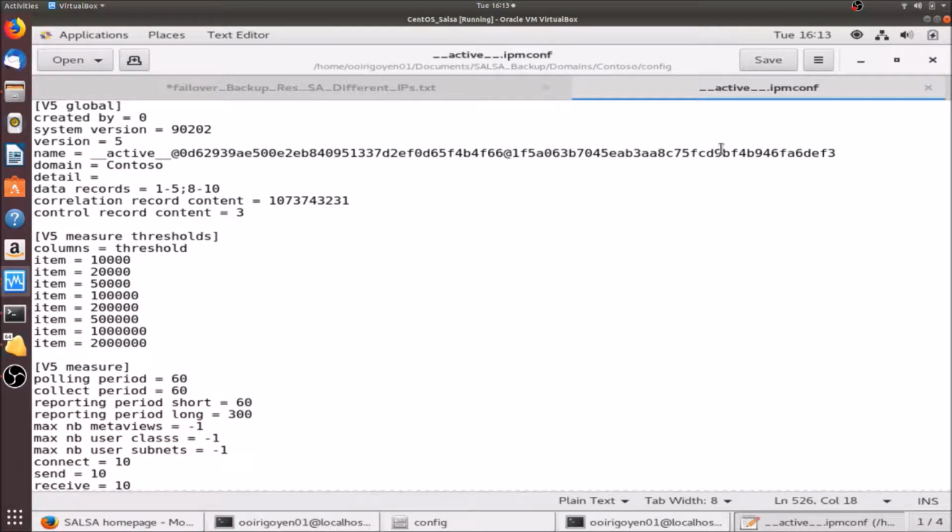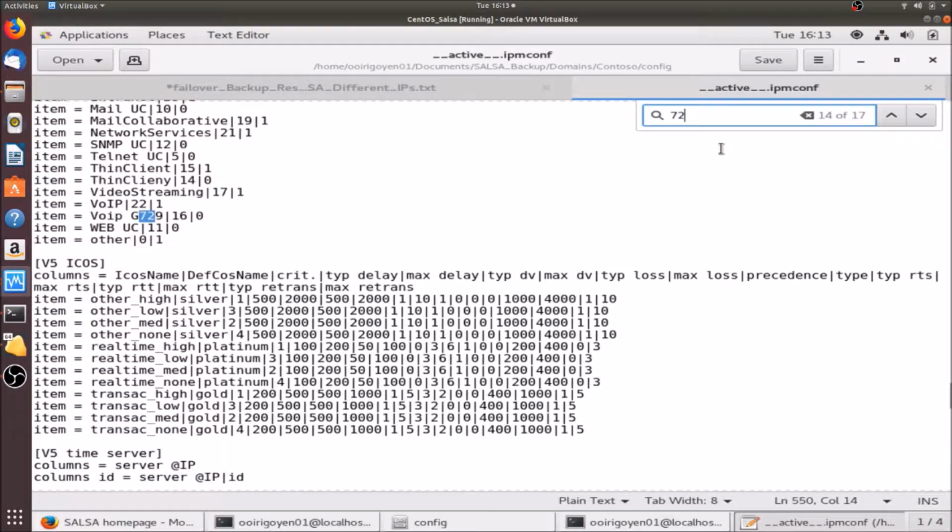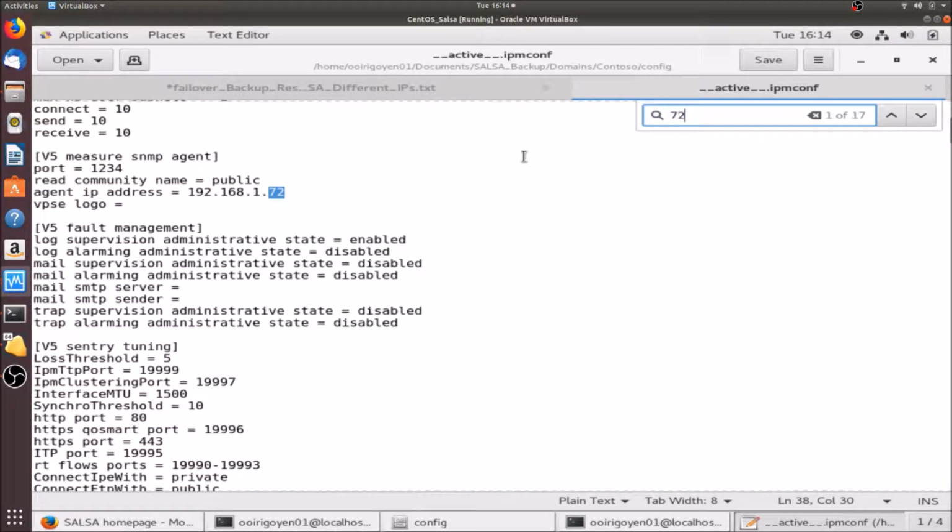In this case, it was 72, right? And here you go. So here I need to change it to 52, which is the agent IP address, and save it.